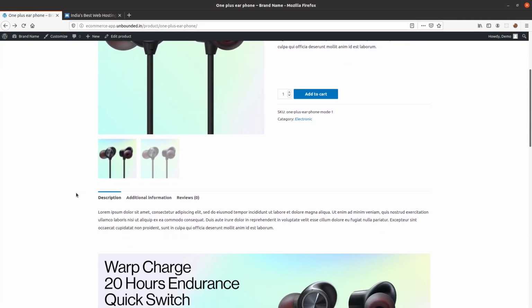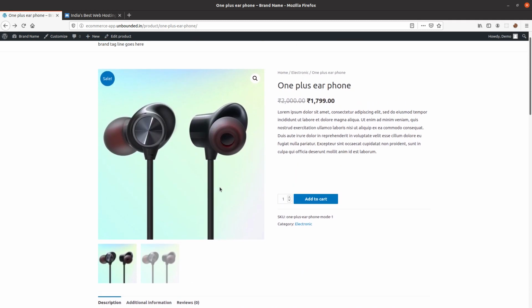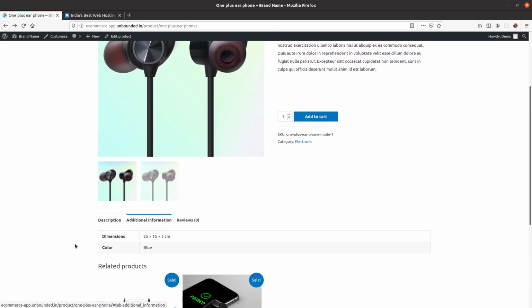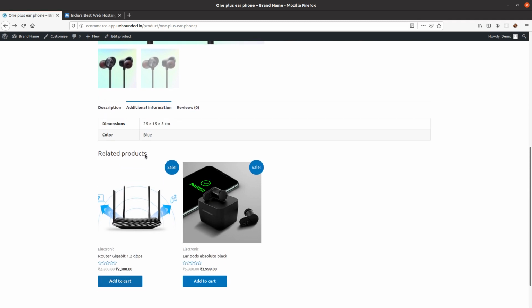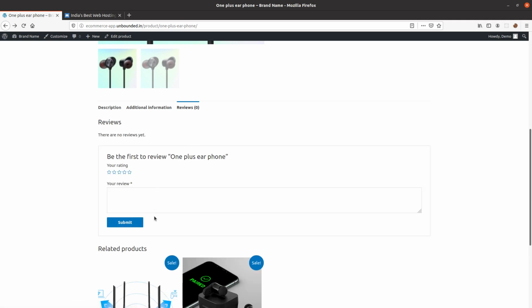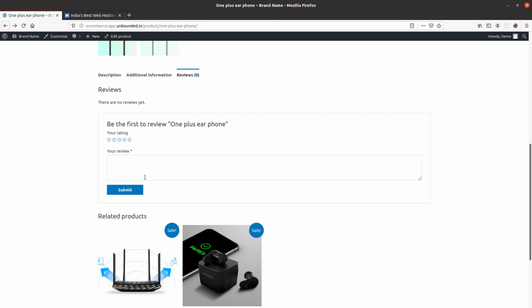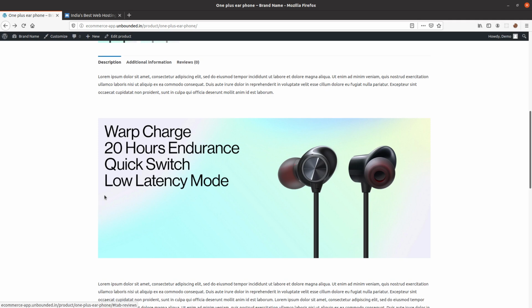Now we can see here, for a single product you can add a description, you can add custom details, and custom details can be of any length. You could add more and more custom details. Customers can give you feedback here, so this is the product review section, and we also have related products.